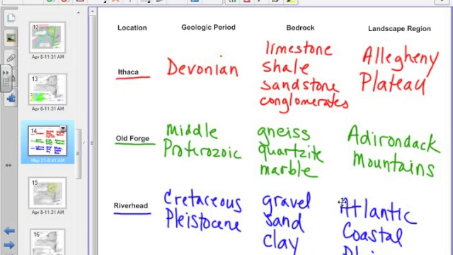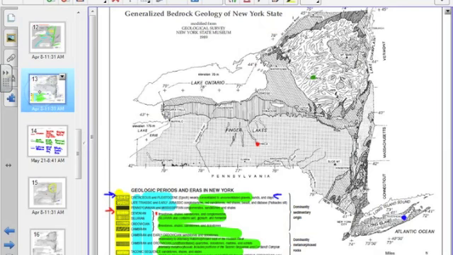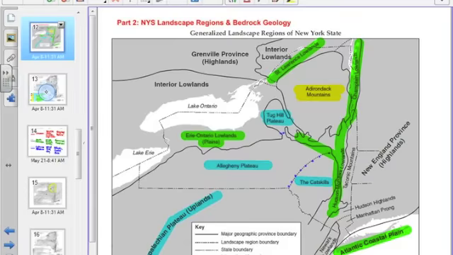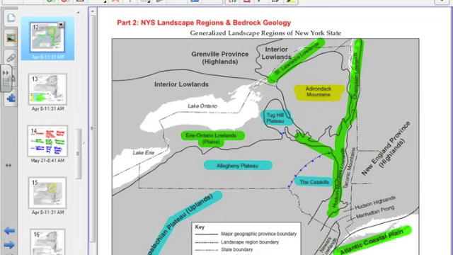So we've had an opportunity to look at the correspondence between bedrock and landscape regions, looking at different locations on our map. And remember, that's by visualizing page 2 and page 3 together. I know if you kind of do it like this, you can get the feel of where those different landscape regions correspond to bedrock. You should do just fine.